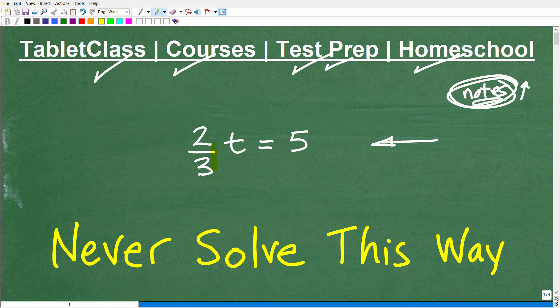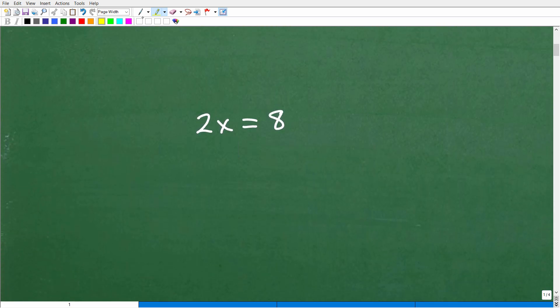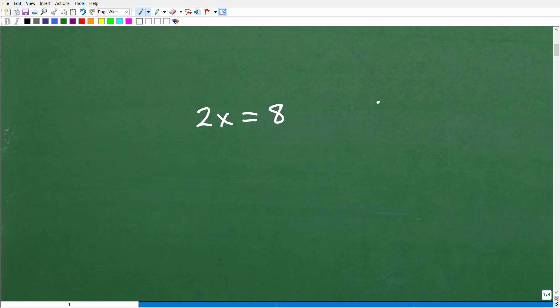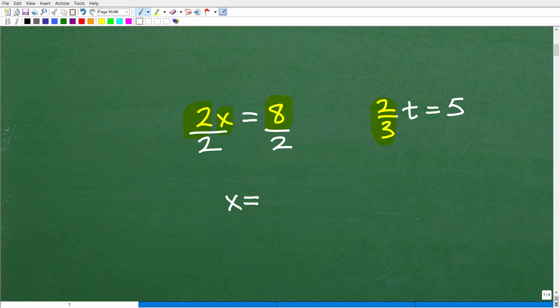Now, the main idea here is that we're dealing with this fraction. But let's take a look at a simpler version of this problem that doesn't have a fraction. So let's just go ahead. And actually, let's compare. We have two thirds t is equal to 5. All right. So two thirds t is equal to 5. So what's going on here? Well, we have two thirds times t is equal to a number. So an easier version of this problem would be like 2 times x is equal to this number. Right? 2x is equal to 8. So how do I solve this particular equation? Well, this is multiplication. This is 2 times x is equal to 8. What I need to do is just divide both sides of the equation by 2.